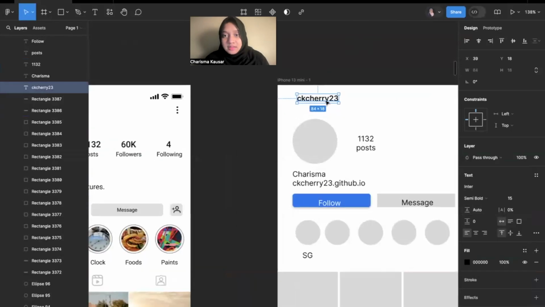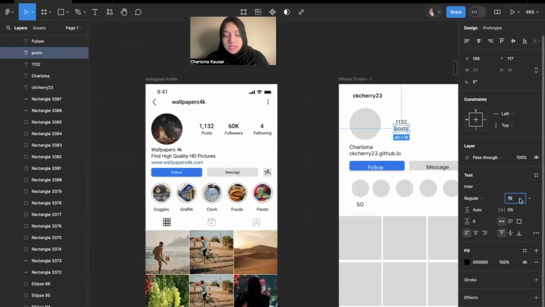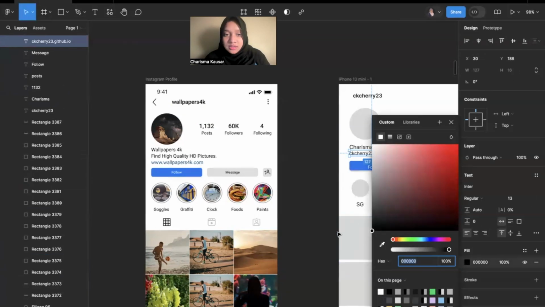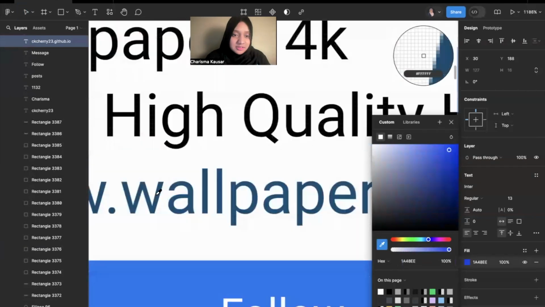And then this is supposed to be smaller. So I'm going to make it 13, 12. Okay. This can also be smaller, 12, 12. And this 13 with the link color. So I can choose a blue shade here, or I can just select this.